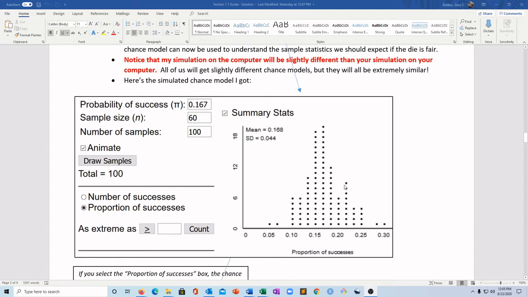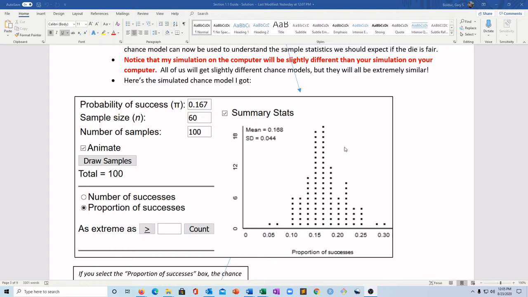So what is this picture? This picture is showing you what it looks like if the computer rolled a fair die 60 times, and then each time it did that, it took the proportion of fives and made a dot. So each dot here corresponds to the computer rolling a fair die 60 times and then telling you what happened in terms of how many 5s it got, specifically the proportion. So what is this doing? This is showing you that if I have a fair die and I do your experiment with the 60 rolls, then these are the possible outcomes I could get.